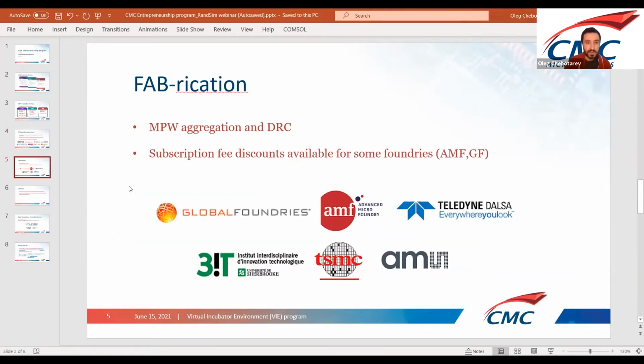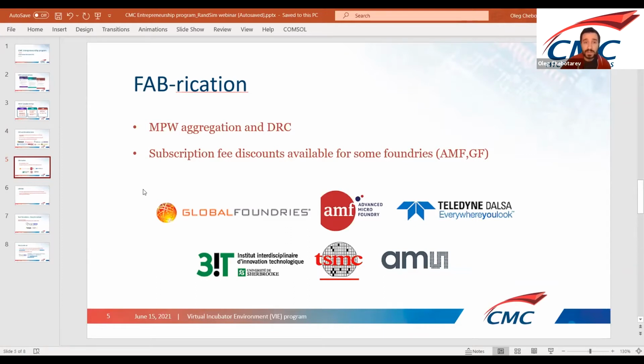Moving on to fabrication, the fabrication of microelectronics for VI users is quite a bit different for non-academics. Well, actually, it's very similar, but the cost is very different. We cannot subsidize industry runs, but we can reduce the cost by providing MPW for smaller design areas. So instead of you paying for the whole run, we can put your design along with other clients and share the cost, thereby saving some money due to the economy of scale. So by paying for a bigger run, we save some cost.